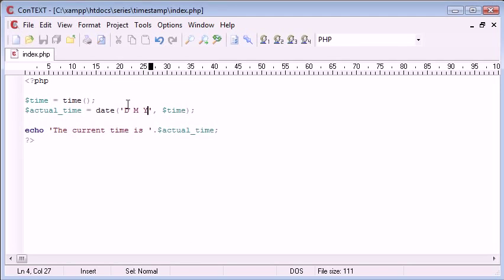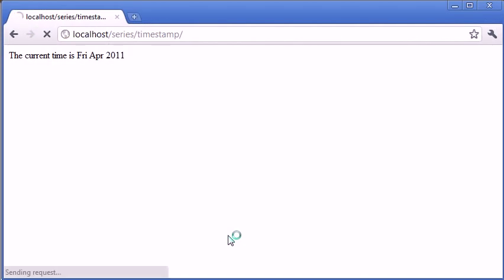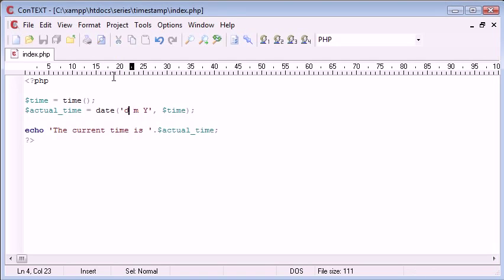So I can change this again. I could put, say, a small d and a small m, and what this is going to do is process it slightly differently and show it in numerical format. So there's lots you can do. I'm not going to cover everything that you can type in here in every way, but what we could also do is say D M Y, and we'll just change this to make sure it makes sense, the date time, and then I could say at H i s.